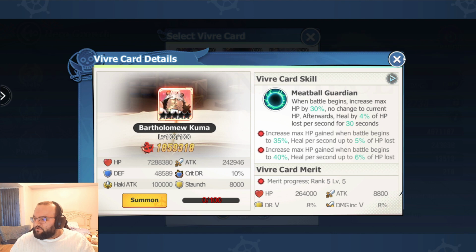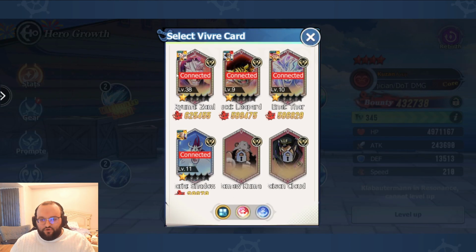I like this. I do like Kuma. I think Kuma's a fantastic addition. I think if you're going to go for your team, Moria finally gets dropped out.